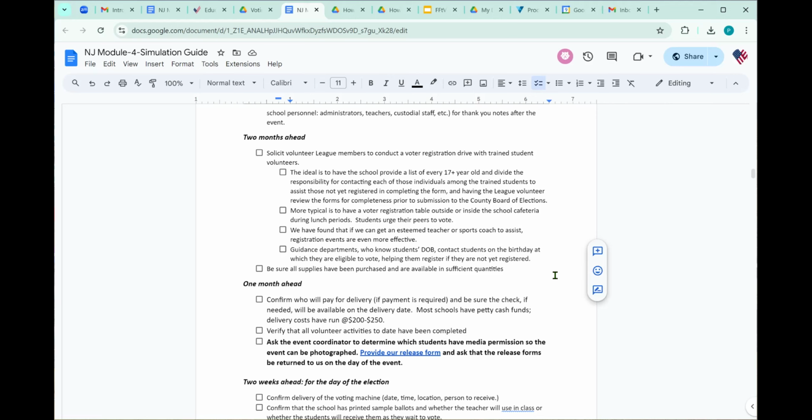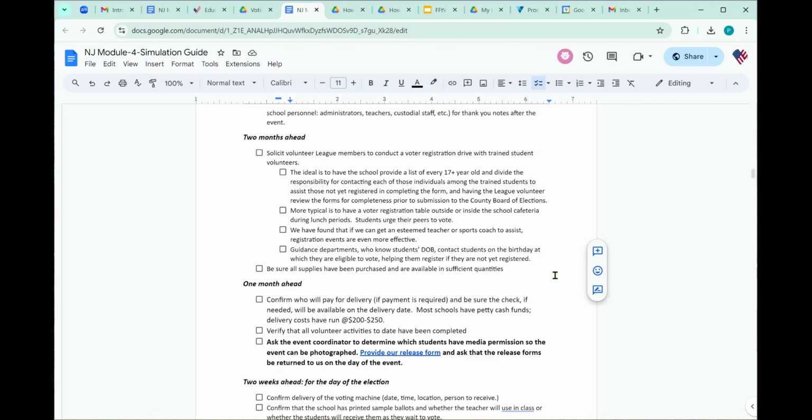Now, in most cases, we set that up right in the same area where the voting simulation is. So the kids go through the whole process, they go through the machine, and then we send them to the area where those things are. Talk to the ladies there, talk to the gentleman there, and get what you need.